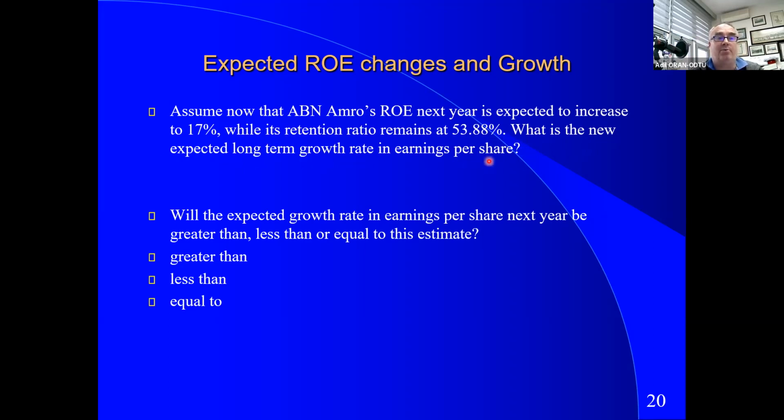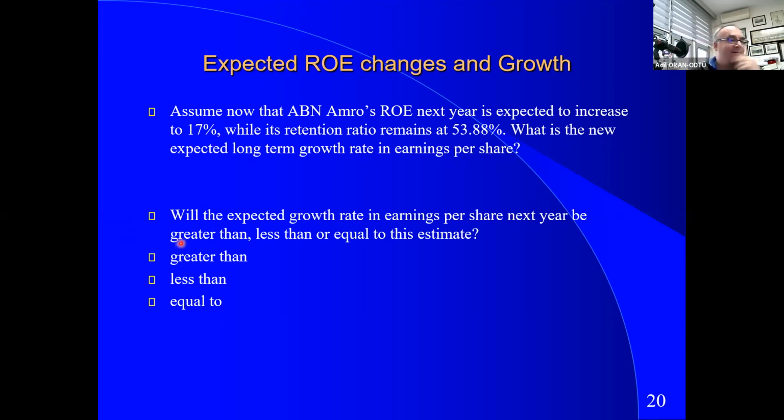What is the new expected long-term growth rate in EPS? Be careful. It says long-term, right? Because the growth rate long-term will be equal to B times ROE. But just for the next year, there's going to be an interesting little change. So long-term growth rate is going to be 17% ROE, new ROE, times this retention rate of 53.88. So it will basically be equal to 9.16% if you do the calculation. But be careful, because this is the benefit brought by the new investments. But keep in mind that the old investments of this company are also going up to an ROE of 17%. So our old investments will also bring something extra, which will create a big jump up in next year.